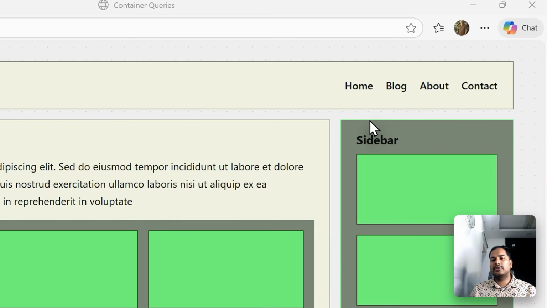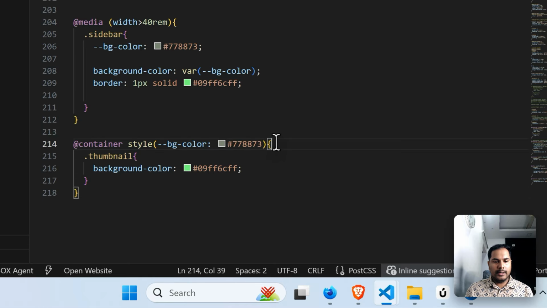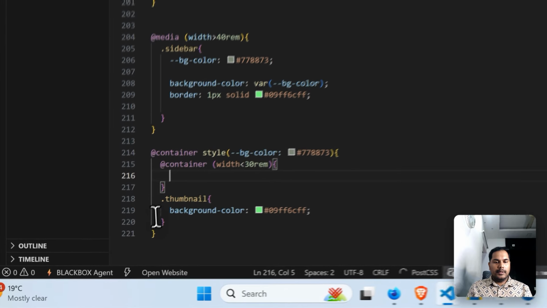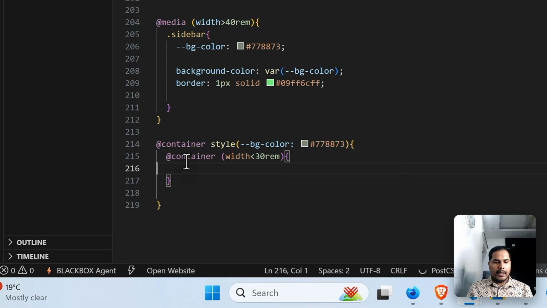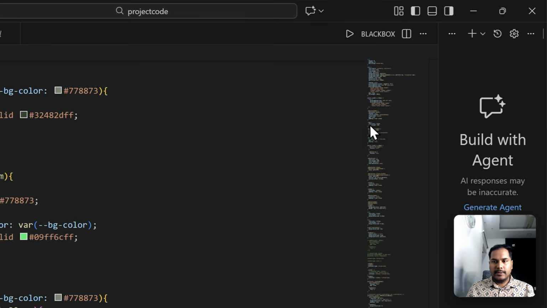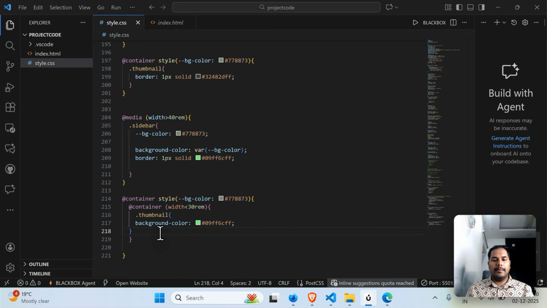Alright, it is also possible to nest container queries. So the container queries can be nested. So how? Let's see an example. So add container width. If the following condition applies to be true, and the base background color matches, then only this style will be applied, or else it will not be applied.